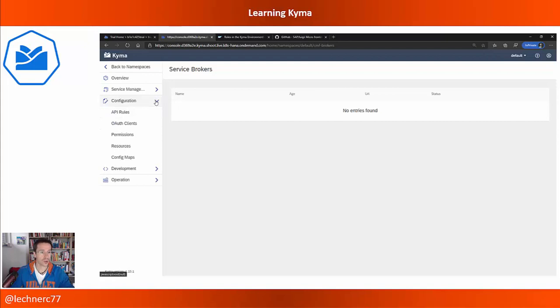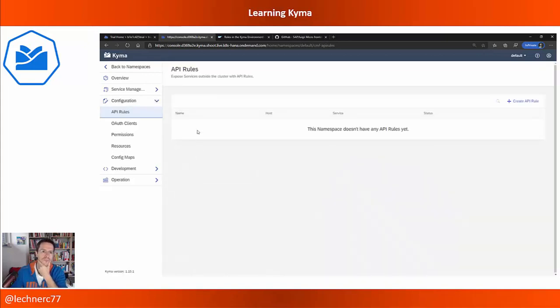What do we have else? Oh, we have quite some configurations here. Let's see. We have API rules. As we have seen before, we have those nodes. The nodes contain the pods, and the pods have some IP address, and we have the kubelet in order to communicate between all the things. But when we deploy something to Kubernetes, nothing will be seen from the outside. It's all running within the cluster. It's addressable within the cluster, but this is not really cool when it comes to, let's say, applications that you want to consume from the outside.